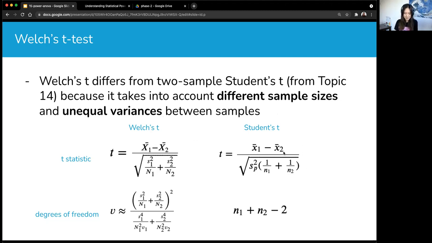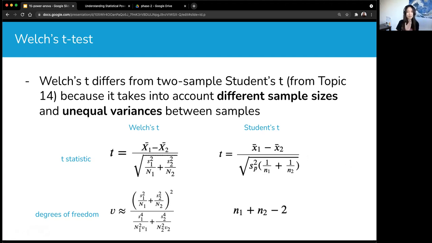So in the Student's t-test, it actually does not account for that as much. It actually does a little bit, because if you look at the Student's t, it does look at this pooled variance. And if you go back to the last slideshow, in pooled variance, you do use the variance of the two groups, but Welch's t takes that into account slightly differently. So these two equations are the t statistic and degrees of freedom calculation for Welch's t-test, and this was the t-test that we talked about yesterday. So they're very, very slightly different.